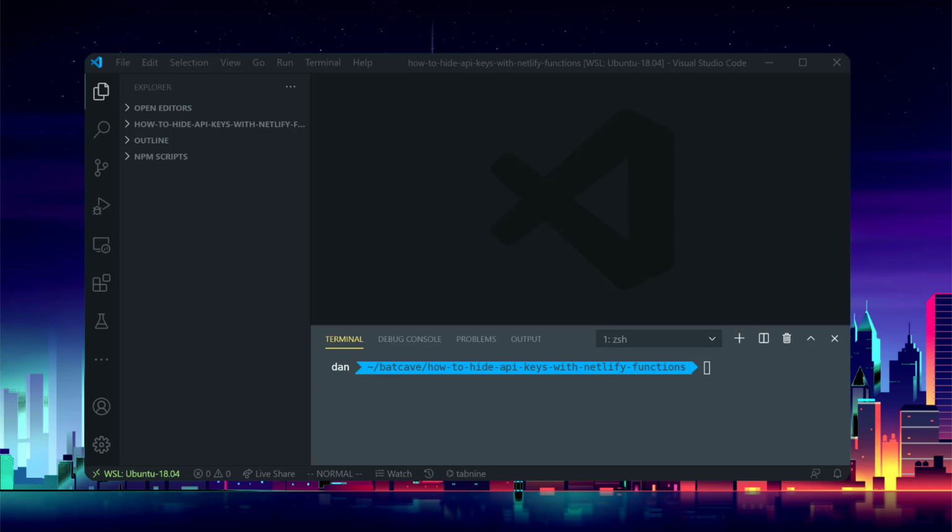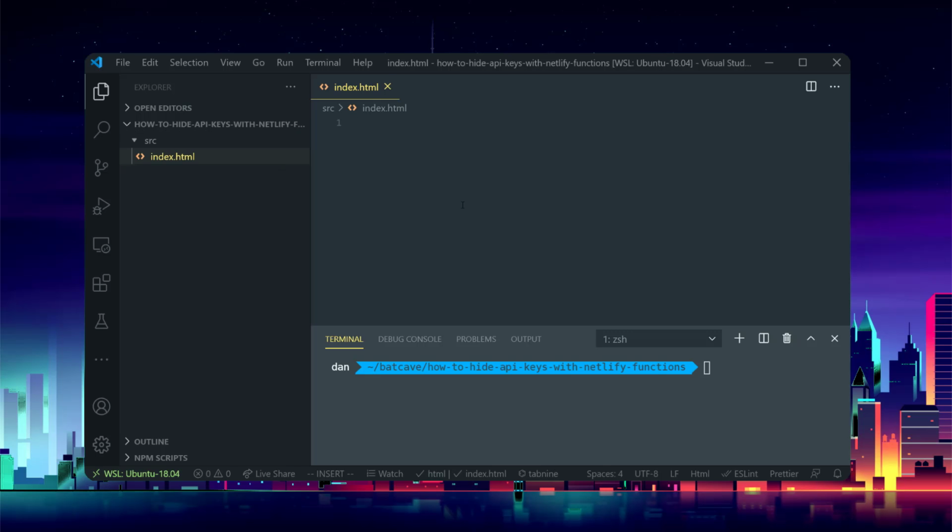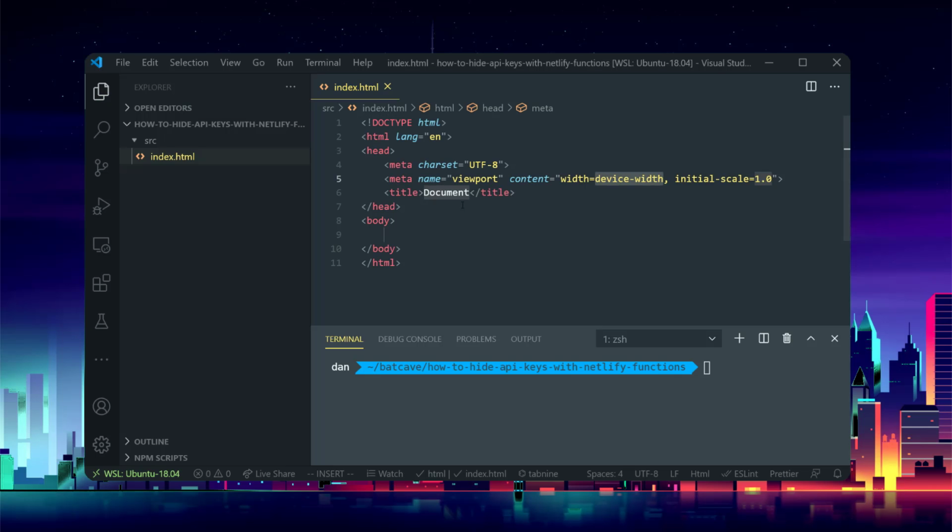For starters, I want an HTML file where JavaScript code will live, and bring in a couple dependencies for serving this little app we're building. So I'll create our index.html file, and that's just going to live inside of source. And HTML:5 in VS Code lets you press tab, and that just scaffolds out a little bit of HTML for us. And then I want to bring in two packages. So one is called HTTP server, and the other is called concurrently. And these are going to be dev dependencies. So I'll do the -D flag.